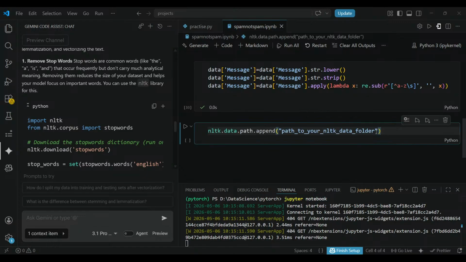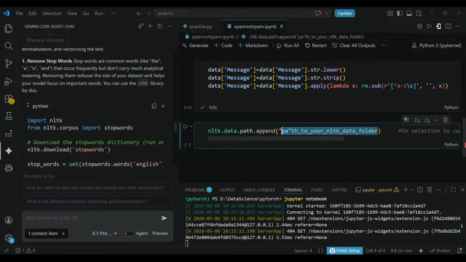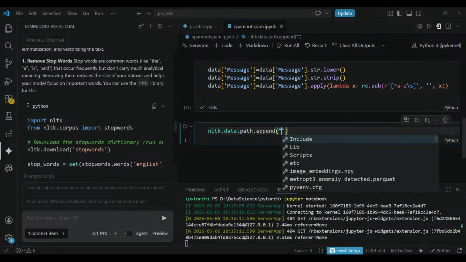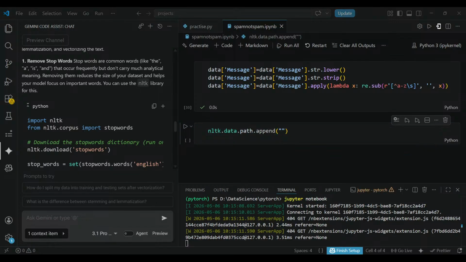Paste, and I need to paste the folder. And let's change the direction.